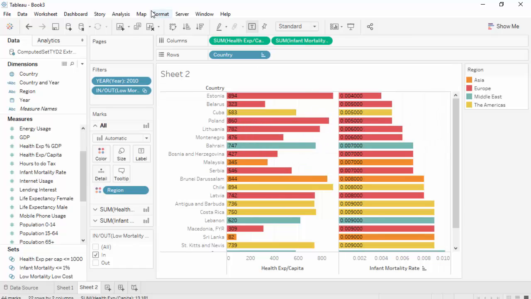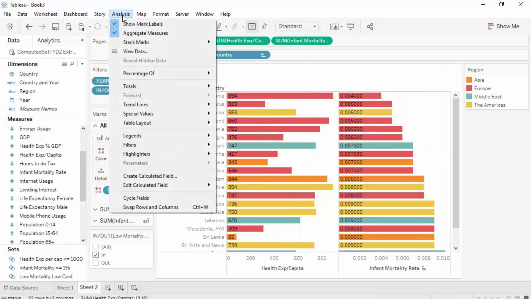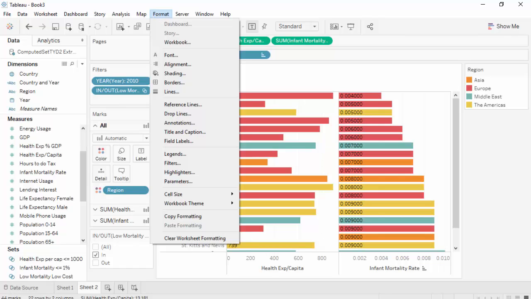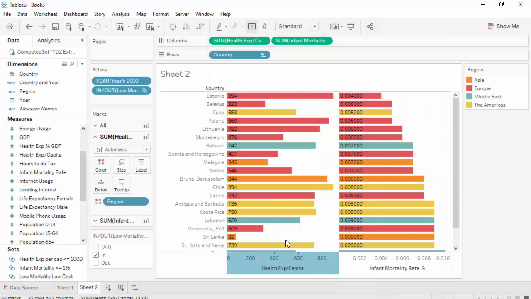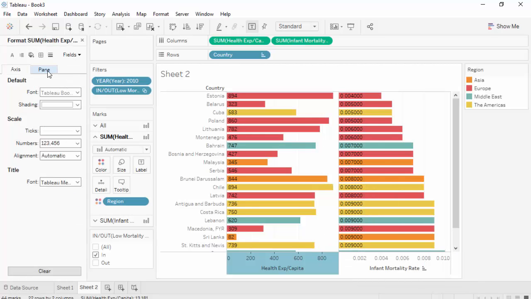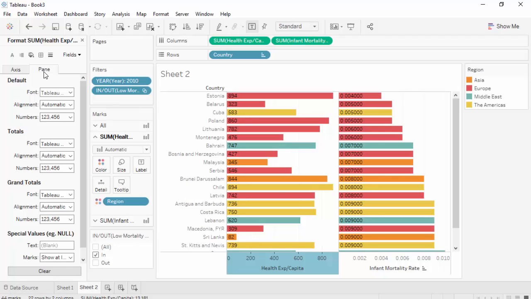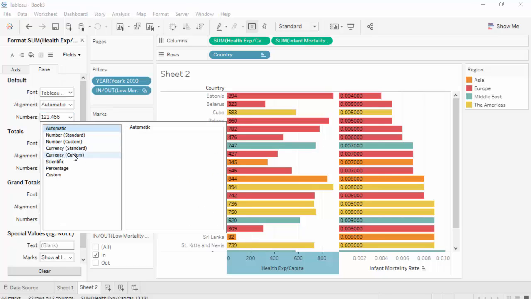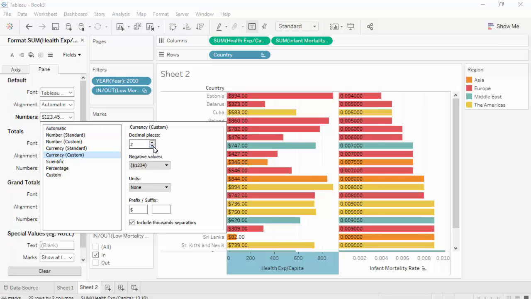Now we want to control the format. So click format. Here we want to format the pane, and we can select which variable we want to format from here. So healthcare expense: let's go ahead and put the default with the dollar sign, and let's get rid of the decimal places.